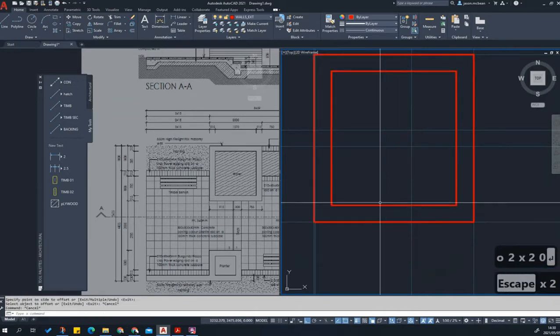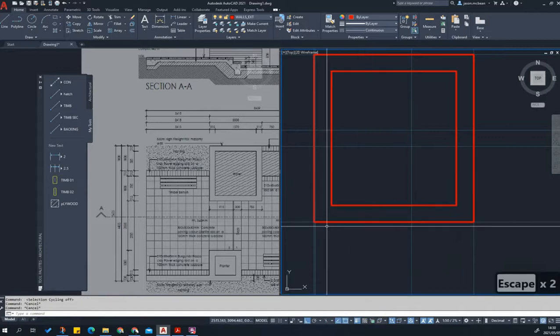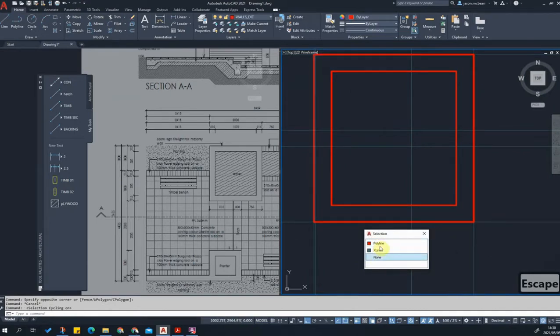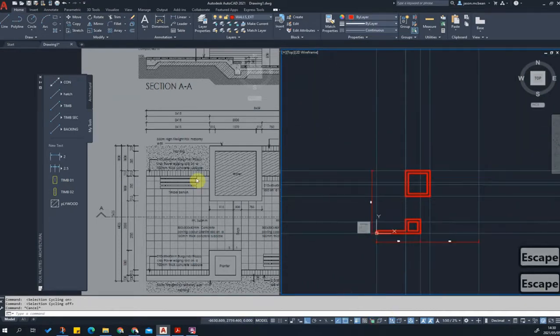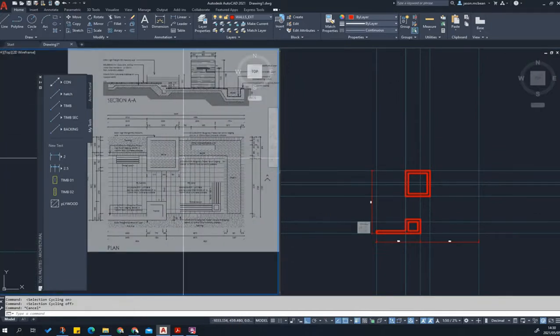Polyline. Just so that you know, I've got this option on where it will cycle through objects that you're hovering. So if it's not on and I'm trying to select objects here, there's objects beneath, you can use this tool and then it'll ask you what do you want to select. Okay, so that's a handy little tool to have as well. Now you can see very quickly I've managed to reproduce a lot of this information.